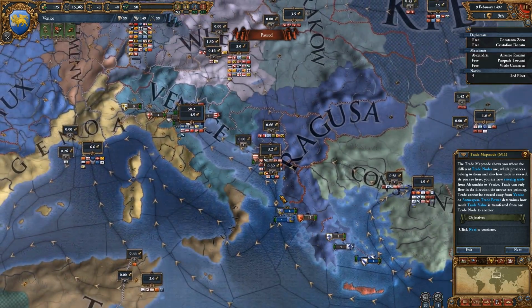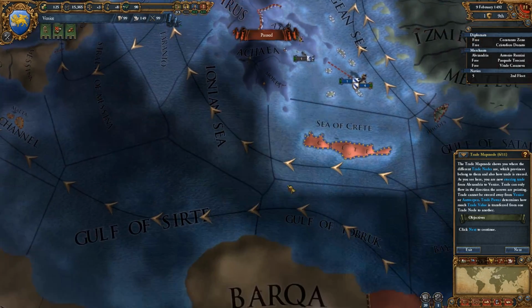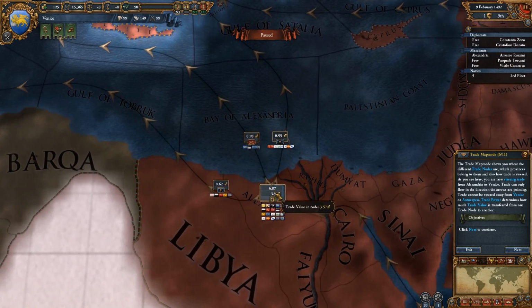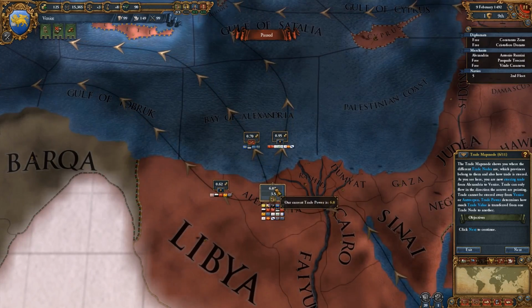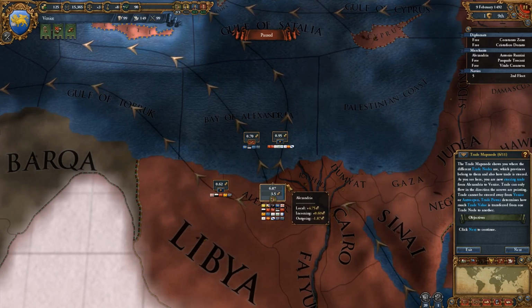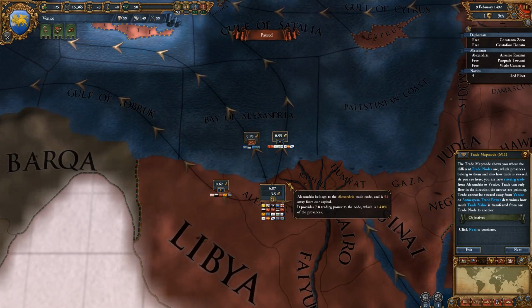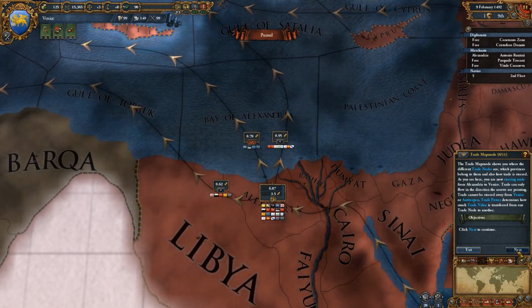Are we? Yeah, so that's the trade route we've got in place. Okay. Trade can only flow in the direction the arrows are pointing. Trade cannot be steered away from Venice or Antwerp. Trade power determines how much trade value is transferred from one trade node to another. Okay.